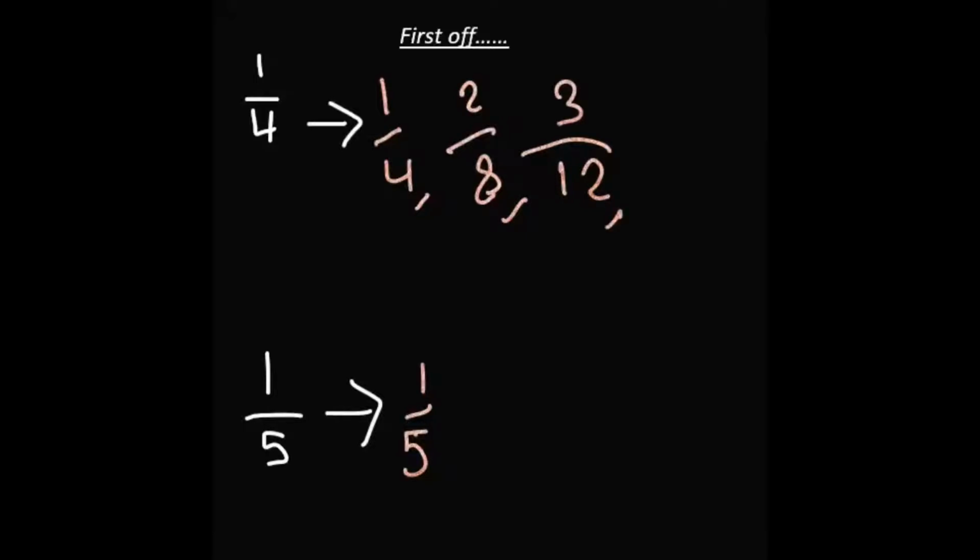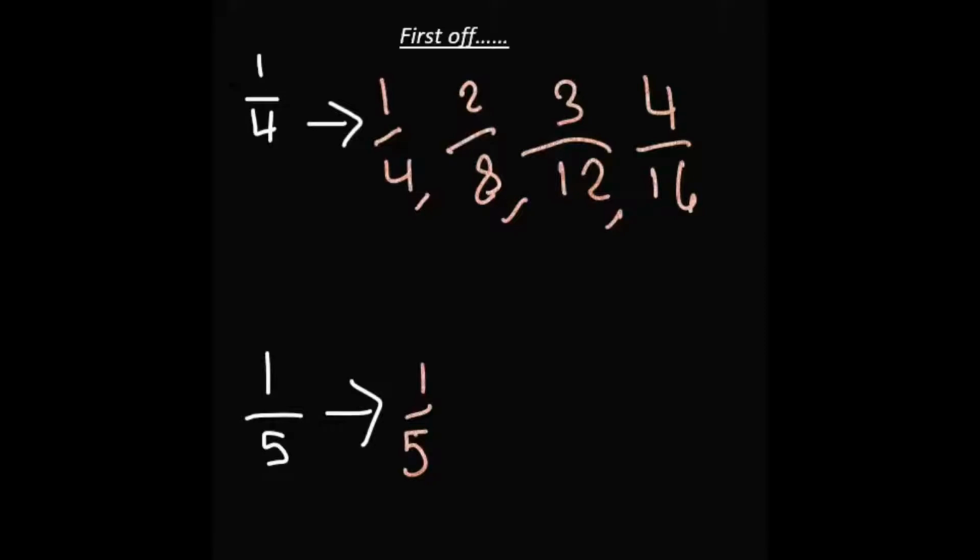Okay, let's move on. For each problem, we're going to be writing 6 equivalent fractions. Next we have times 4. So 4 times 4 is 16. And then 4 times 1 is 4. As you can see, all of these are equal. We can even prove that. If you count 2 to 8 by the multiples of 2, so 2, 4, 6, 8, I got 4 times, right? And we have 4 as the denominator right here.